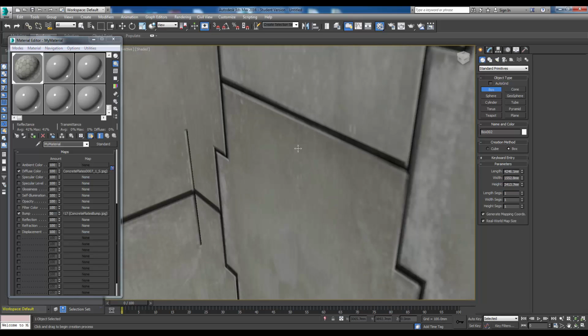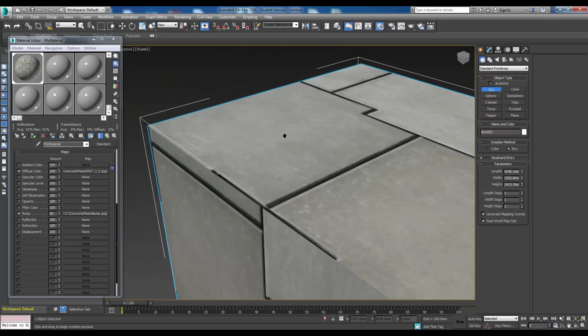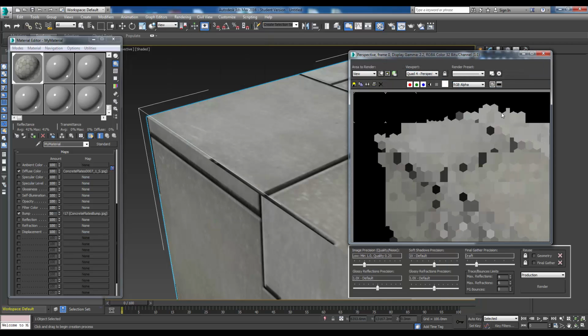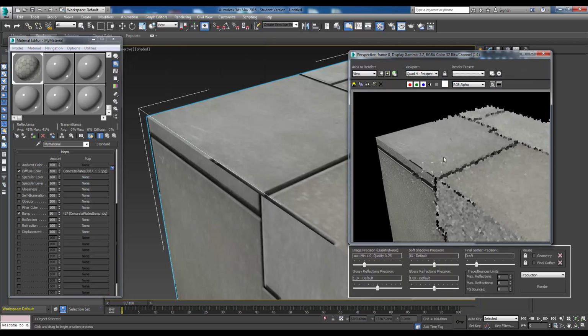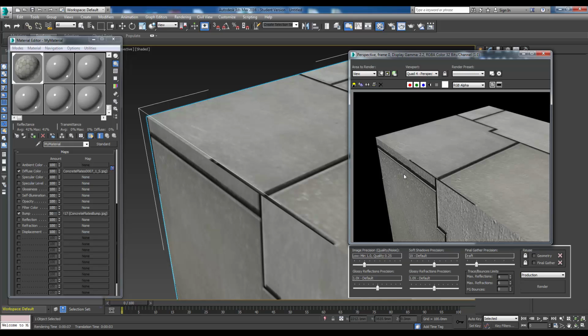Now when you zoom in and out, you're not going to see much in this, but when you render it, it does make a difference. So I'll just zoom into this area here and hit the render button. And you can see it at work here. So you can see there it is, all the bumps appearing on it. Let's see, that's not too bad. Yeah, it's a bit too sharp there, so maybe a bit of cleaning up on the bump map might have helped. So that's step one anyway, in how we create a material.